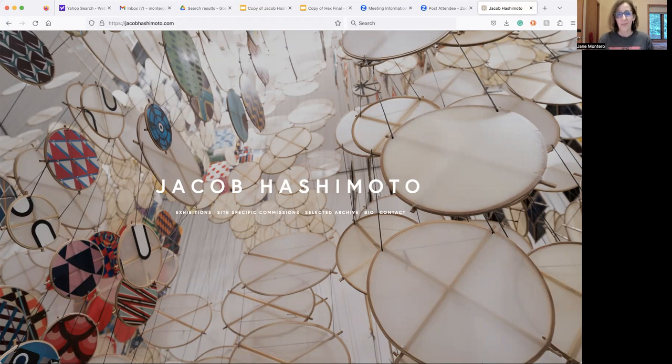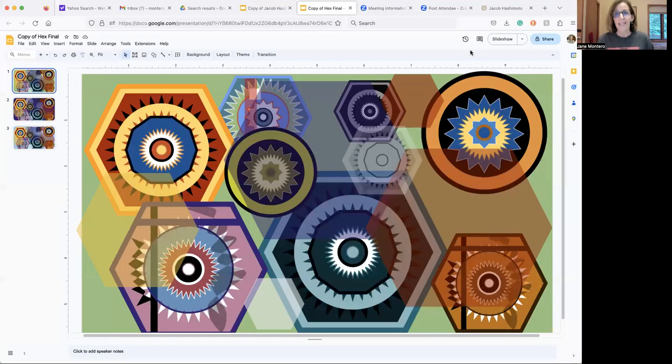What students are going to put together, let me jump to the end, and then I'll jump back to the beginning. What students are going to be actually creating is something like this. And this is one of my examples. What they do is they create one hexagon or circle shape. And within that, I require them to include 5 additional shapes. And then each one of those hexagons, there'll be hex 1, hex 2, hex 3. I have them name each of those files. One of those does not have to be a hexagon.